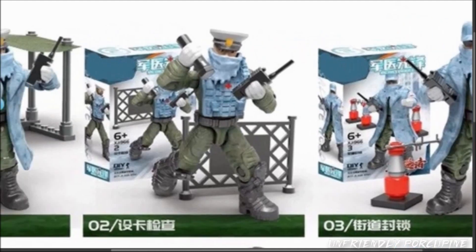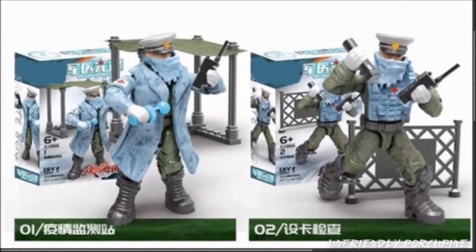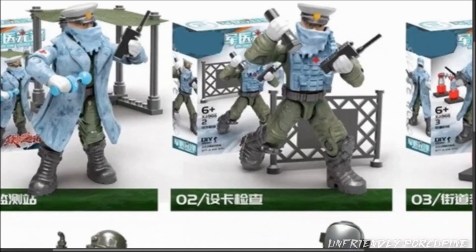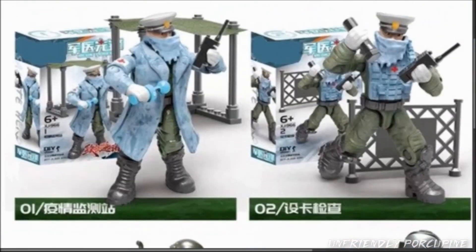That's the figure you get. Then we have this second figure — basically a leader, commander, captain, whatever you want to call him, whatever his rank is in the medic team. You get the second one. This one just comes with a fence, which is a pretty okay piece, and it comes with these type of boots. I like how they also change up the different types of boots you get with these figures, rather than just keep doing the same one again and again.